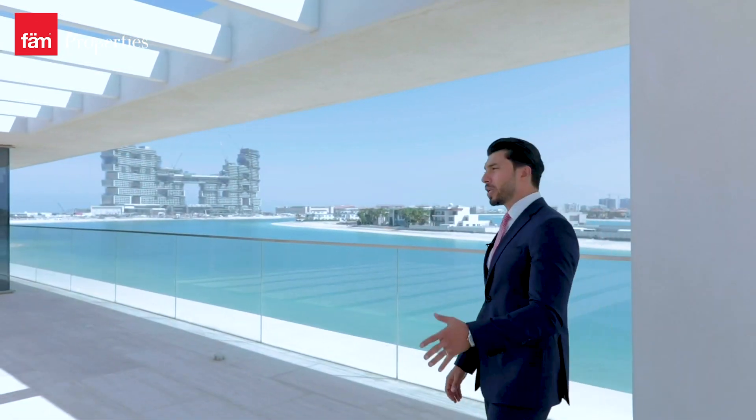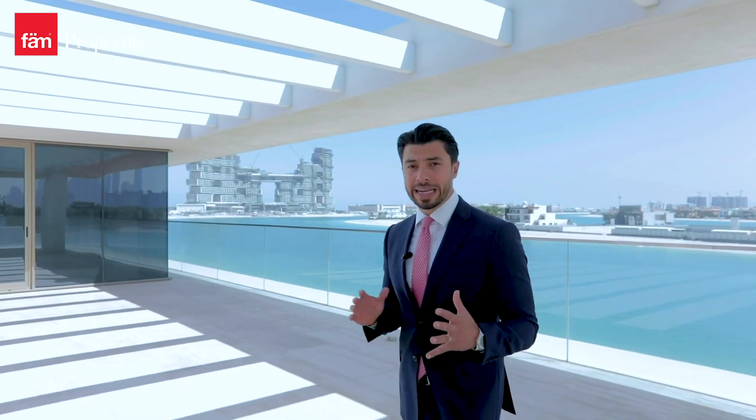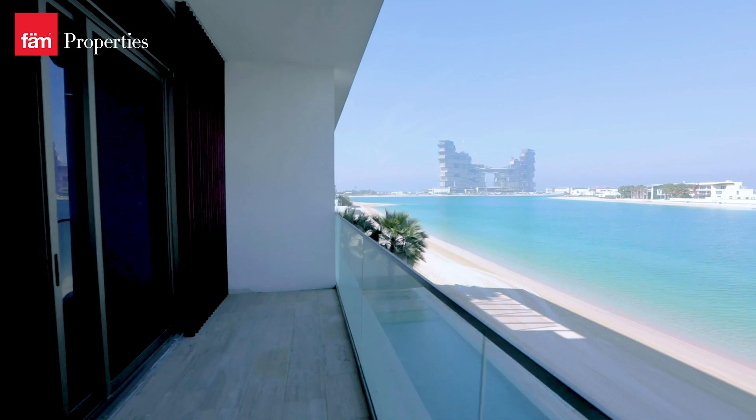As Robert rightly said, if you're looking to live in a waterfront villa, I think Palm Jumeirah offers the best entry point today and really offers the best value for your dollar when it comes to the lifestyle, the community, the views, the accessibility to the city. I truly believe that the Palm became a city within a city — you can find anything you require for your lifestyle on the Palm Jumeirah. It really has the best of all worlds. Stay tuned for more videos on the Palm with Robert and his team.